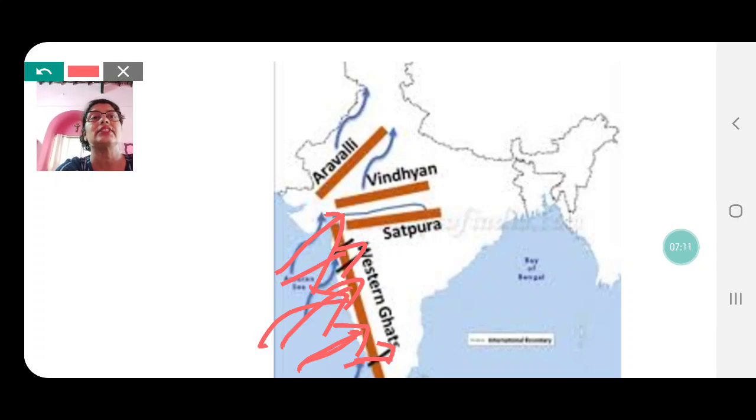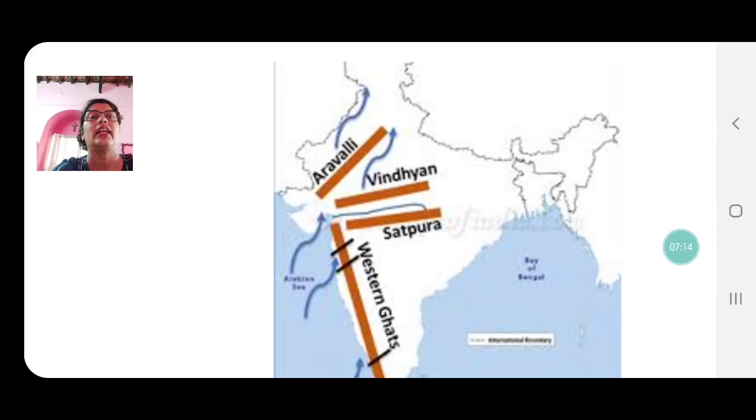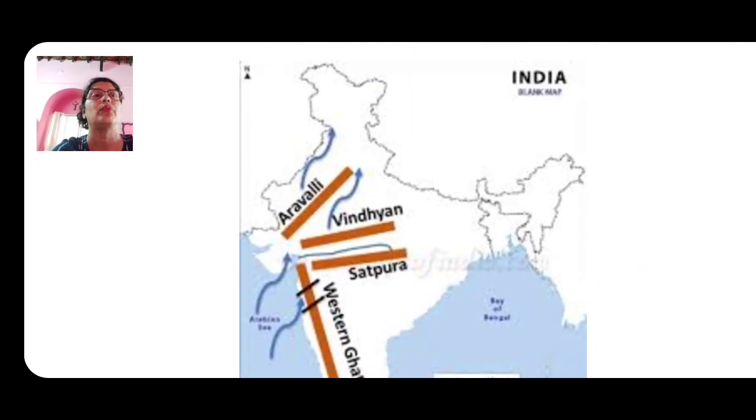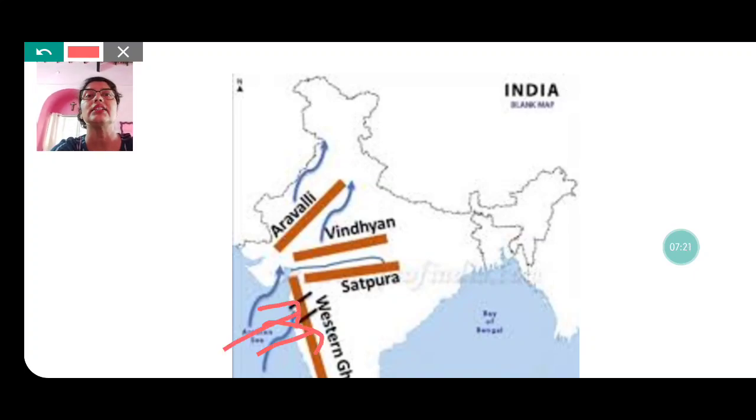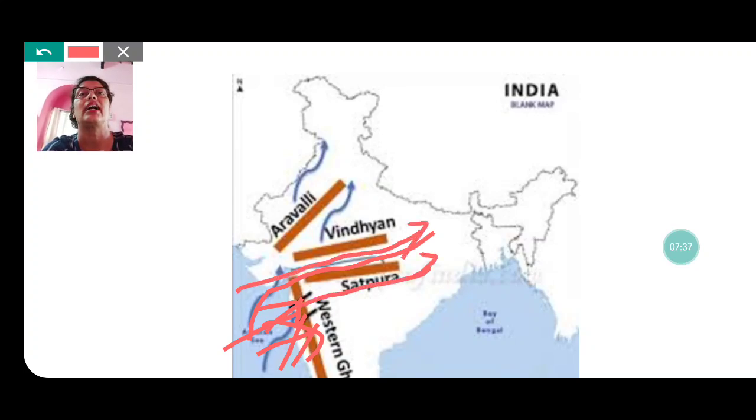Now as these winds are approaching India, they are obstructed by the Western Ghats. And as they are obstructed by the Western Ghats, they give orographic rainfall on this side, that is on the windward side. On the other hand, as the winds start moving upwards, they start moving parallel to these mountain ranges, because these mountain ranges are situated parallel, Satpuras, Vindhyas. Now what about while coming towards Rajasthan?